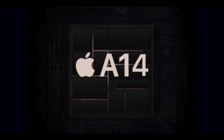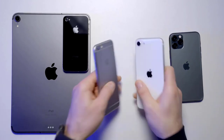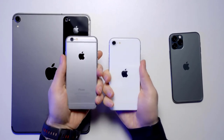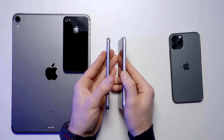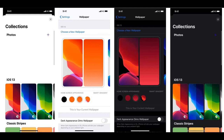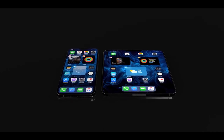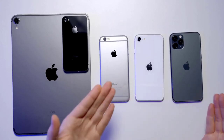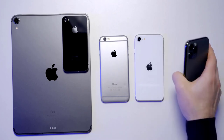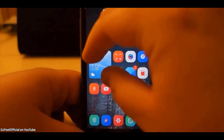Shrink an iPad Pro down into a phone format with its thinness, weight, and materials, and you would essentially be holding an iPhone 12. So what is the effect of having this flat edge rather than something curved? You end up feeling a little more confident in your grip because you can feel that edge, but there's a slight expense where some could argue the grip is slightly less comfortable since it doesn't match the curvature of your hand. There is something pleasingly minimalist about these corner curvatures and the flat edge — the simplest approach to making anything rectangular in industrial design.